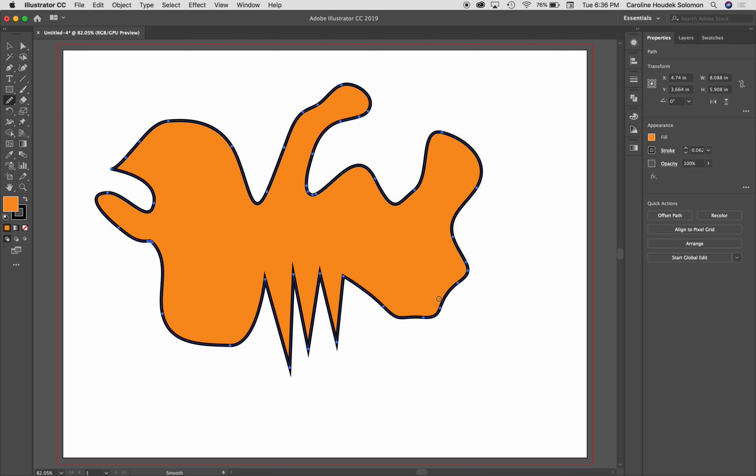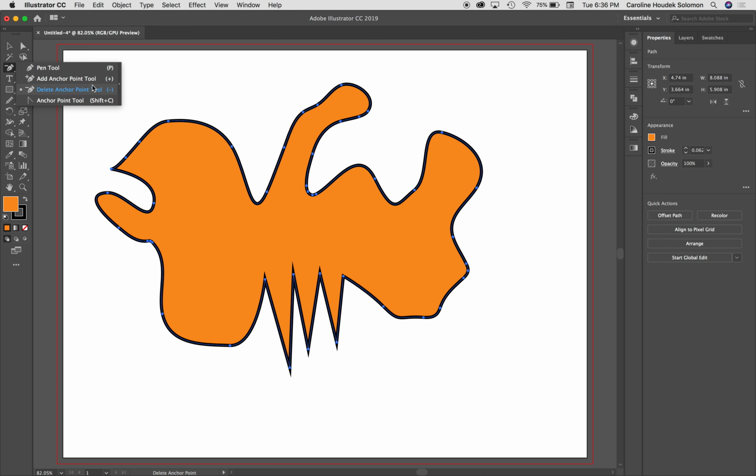There are some ways that you can adjust how much the smooth tool smooths, but I've found that the default works just fine. If I want something more specific, I want to be able to control things a bit more, I can go back to my pen tool and again click and hold in the lower right hand corner of that tool to get out these more tools that are living under the pen tool. The add anchor point tool, with the plus on the keyboard. Oops, sorry, I let go there. The minus anchor point tool, which is the minus on the keyboard, or this anchor point tool, which is Shift C on the keyboard.